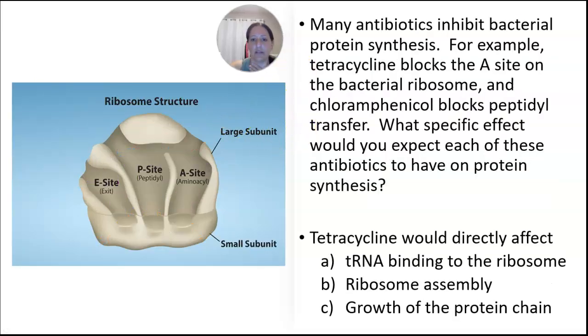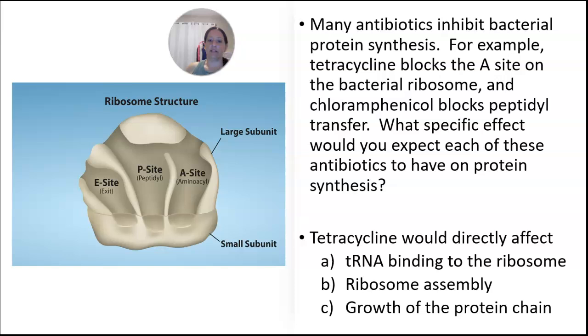Okay, I like this question too. It says many antibiotics inhibit bacterial protein synthesis, which is true. For example, if you've ever taken the antibiotic tetracycline, tetracycline is an antibiotic that's oftentimes used to treat acne. Tetracycline blocks the A site, the aminoacyl site, on the bacterial ribosome specifically, which is neat because it doesn't affect our ribosomes. It only affects the bacterial ribosome, so we can really target bacteria.